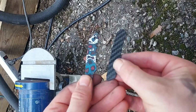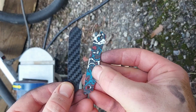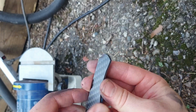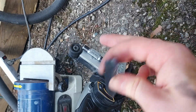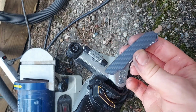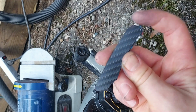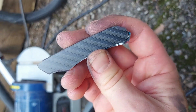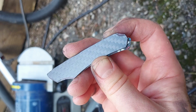Now that I've gotten this very close to the size of the original carbon fiber insert here, what I'm going to do is I'm going to use my Work Sharp grinder, since it has a very small contact wheel here, to get into those tighter spaces and grind out the carbon fiber that still remains in those little inside spaces there. So that's next.